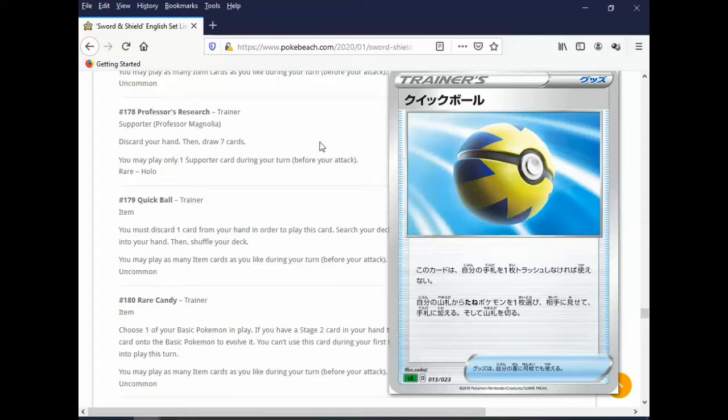Well, normally you would be right, but thanks to the new rule changes, that you can't play supporters on the first turn, and because we have a real lack of Nest Ball and a real lack of generally item cards that search basic Pokemon, bar stuff like Cherish Ball and Net Ball, very specific cards that get specific types of Pokemon. This is the answer to all of those problems. Just get any basic Pokemon, play it down.